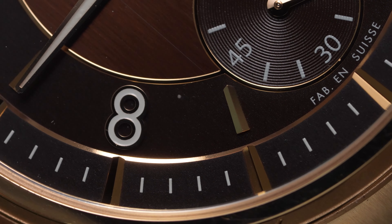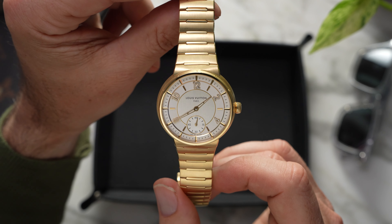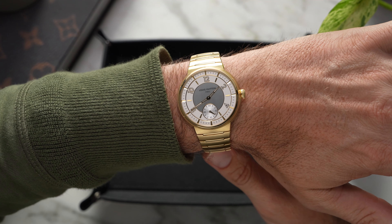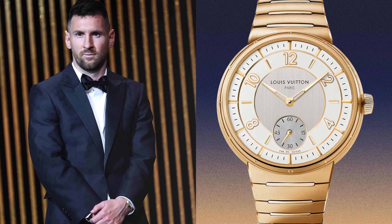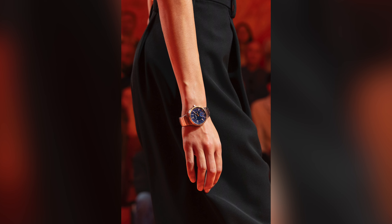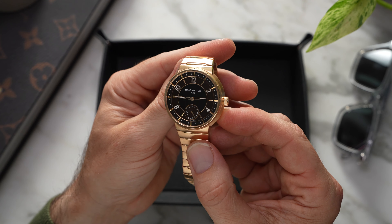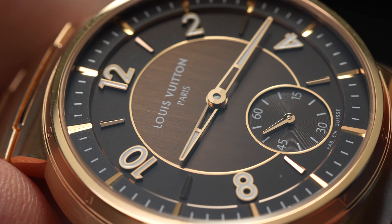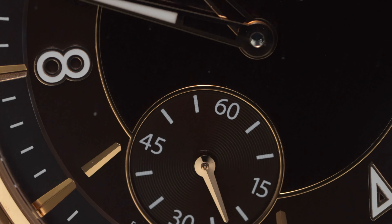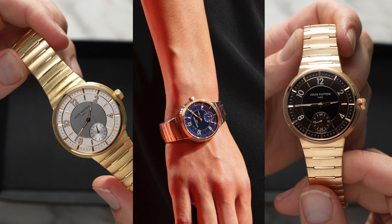LV have produced three full gold Tambours: one in 18-carat rose gold with a chocolate brown dial, and two in 18-carat yellow gold — one with a blue dial and one with a grey dial. You might have seen the latter on the wrist of football superstar Lionel Messi as he collected his eighth Ballon d'Or, while the blue one has so far only been spotted on the wrists of Paris Fashion Week models. Personally, I find myself particularly drawn to the chocolate dialed rose gold model. There's not enough watchmakers who make brown dials, and the Tambour's is truly exceptional — the crisp sector dial perfectly complements its almost ganache-like hue. But what colour do you like the most? Let me know in the comments section below.